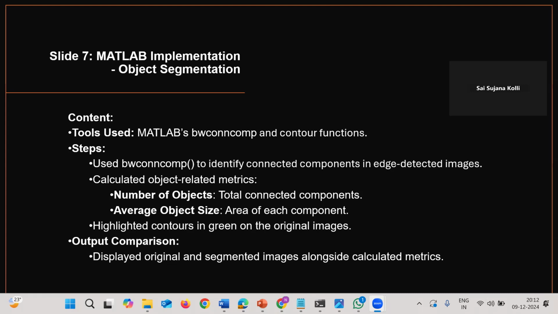MATLAB built-in visualization tools such as imshow and plot were used to overlay green contours on the original images, displayed alongside their metrics, which provided a clear visualization of object boundaries. The MATLAB segmentation process was efficient and straightforward, using predefined functions to achieve accurate results with minimal code and complexity.